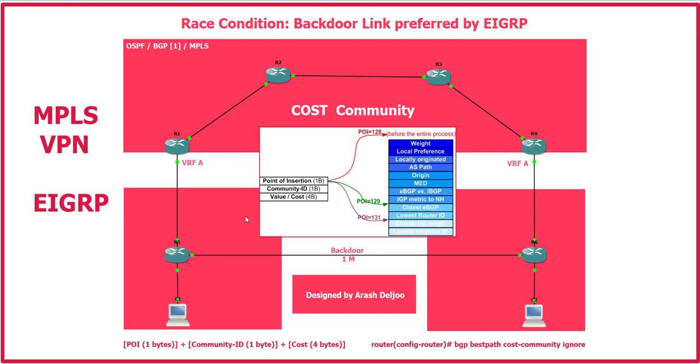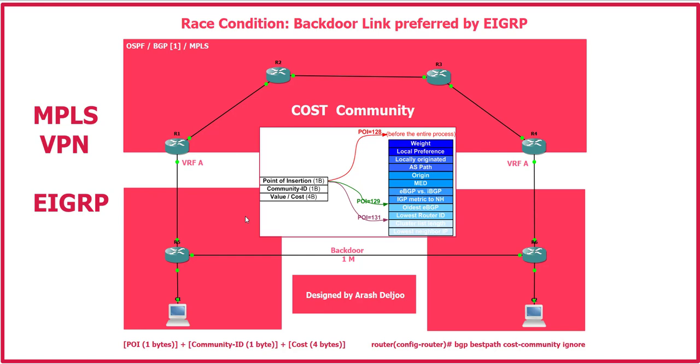In this video, I am going to talk about the BGP cost community. BGP cost community is one of the BGP extended communities that we can use when we are using EIGRP between the PE and CE. You know that in the previous video we talked about the BGP extended communities, which we can use for advertising the BGP attributes. Let me talk about the need for the cost community, and after that we can configure the scenario.